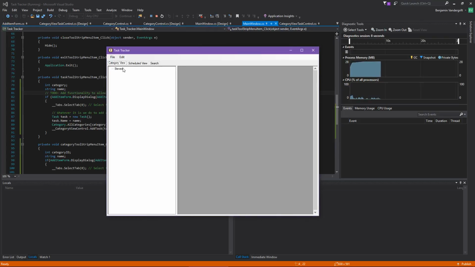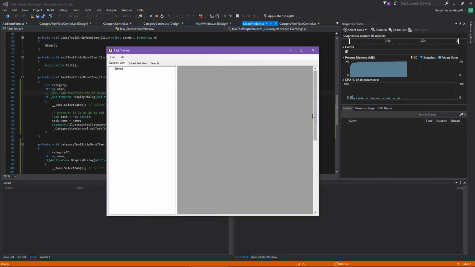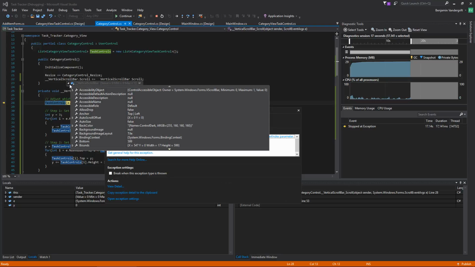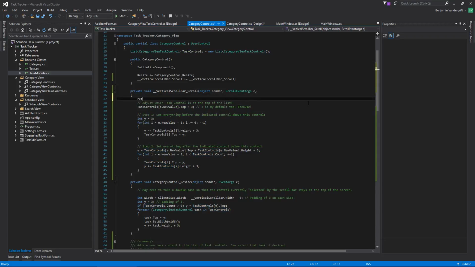Steved for no reason. If I select Steved, it looks like this, and I can add a task to Steved. It's called the unnamed task. Okay, so what's going on here? New value is 1. Task controls index of 0. E, not E. E is not useful. So the question right here is vertical scroll bar. The maximum is 1. Do I need to go? Okay. I'm just going to put return right here. Need to evaluate possible values of the scroll bar.